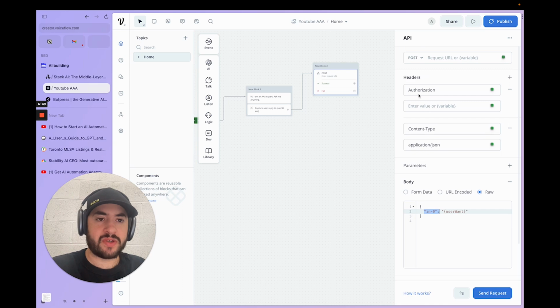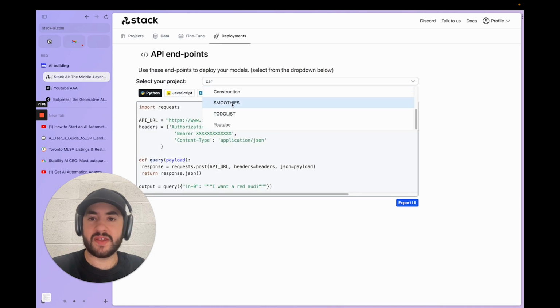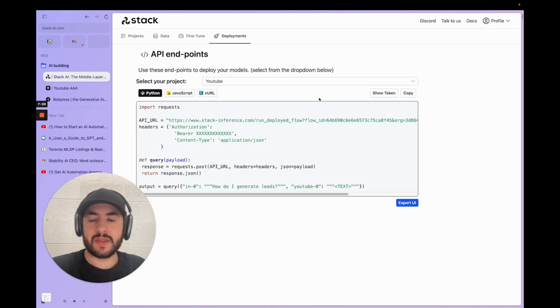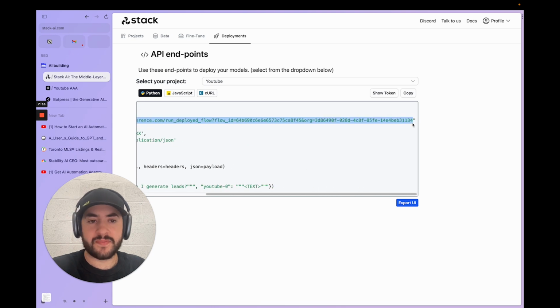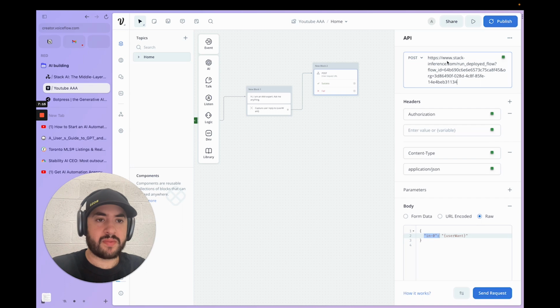So now we just need to input the endpoint URL and the token. I'm going to show you how to get that. Mine's going to be blurred out. I'm going to deploy this first. It's deployed, so now we can go find the YouTube. Mine's blurred out, thankfully, but if you press show token, it will have your API key here. First, let's get the endpoint though. So we'll get the endpoint and put it in the post here.